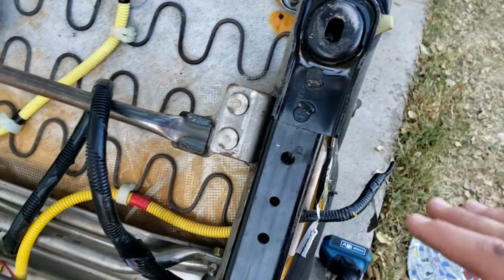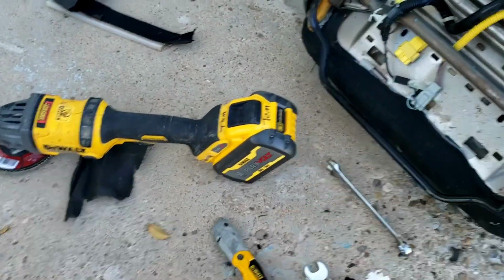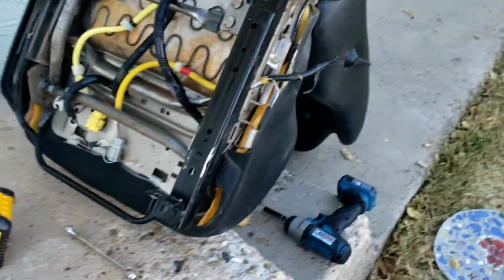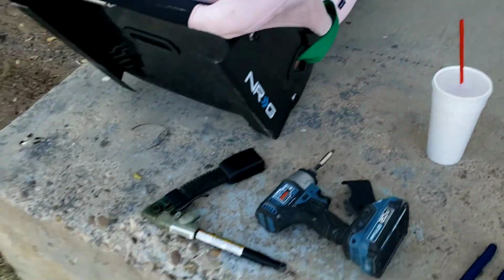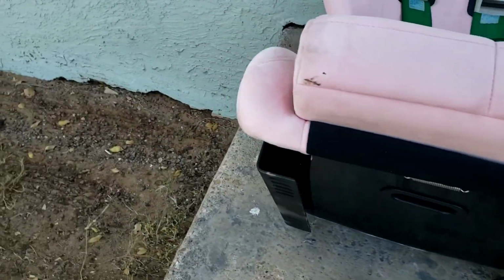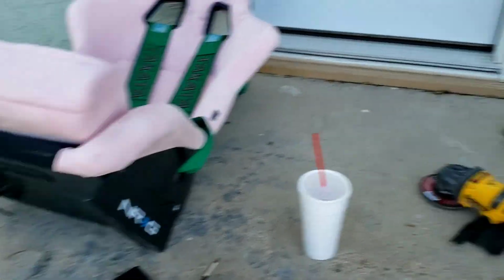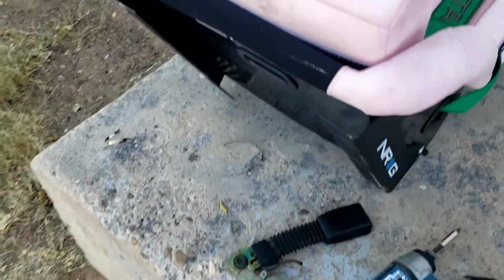So I think what I'm gonna do, I need to go get a grinding wheel and I need to charge that battery. But I think what I'm gonna do is just cut along that, see if I can pull the seat rail off. The only problem I might run into is I'm not sure how high the seat's gonna be, if it's gonna be high enough for Hope, because she's pretty little. She's like under 5 feet tall, and this seat is pretty low, of course, without the rails. I've tested it in this car, tested it in the Integra. It's just too low without the seat rails.